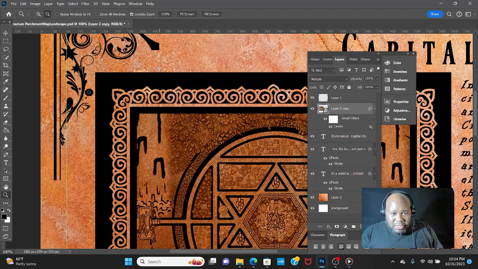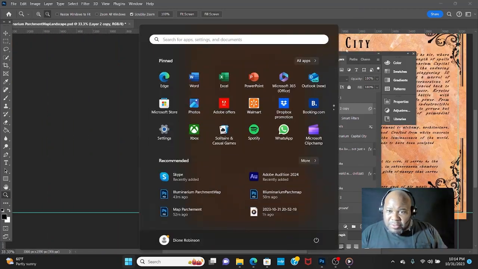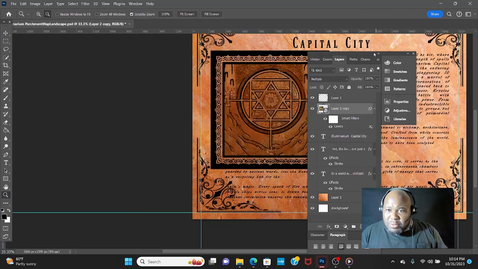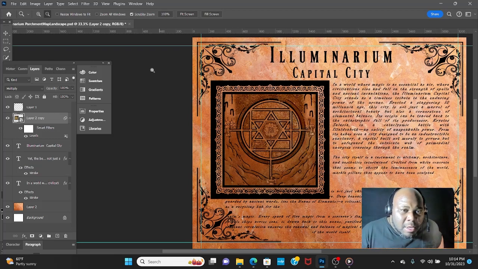I wish I had thought about adding caricatures here. Let's see, can we do a caricature real quick? Let's try it out. That's just to give it more of a vintage look, if you would like. But let's see if we can make some caricatures, because I think there is a filter here somewhere. Let me check it out.